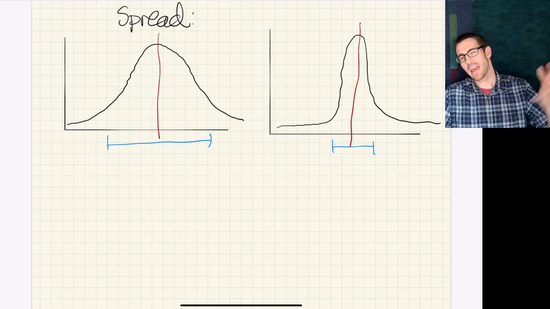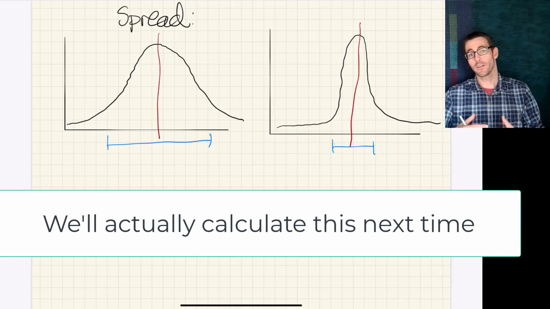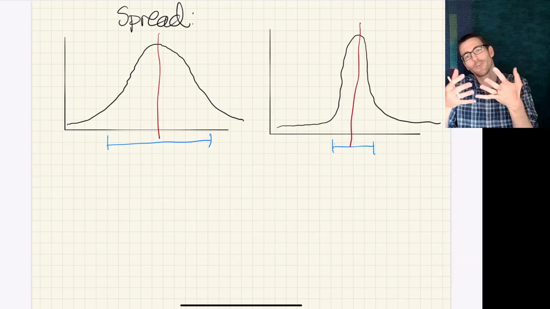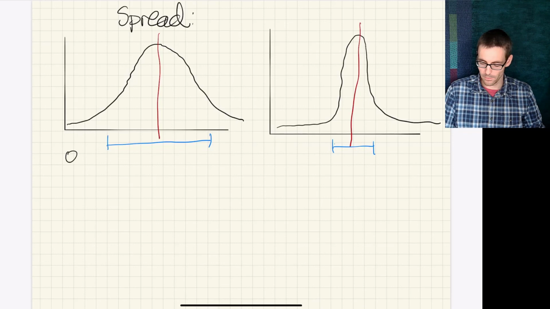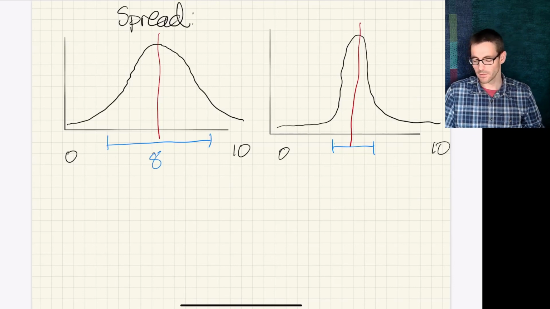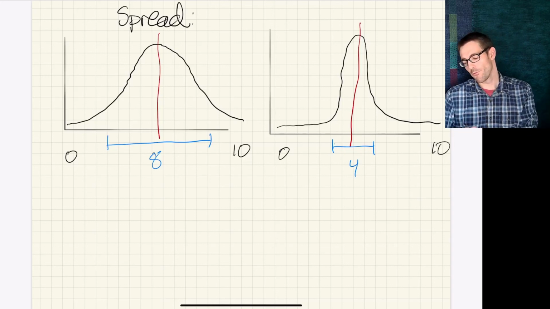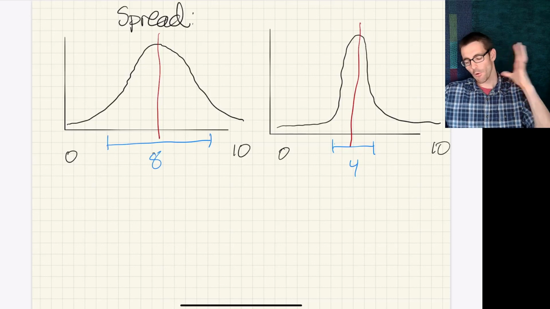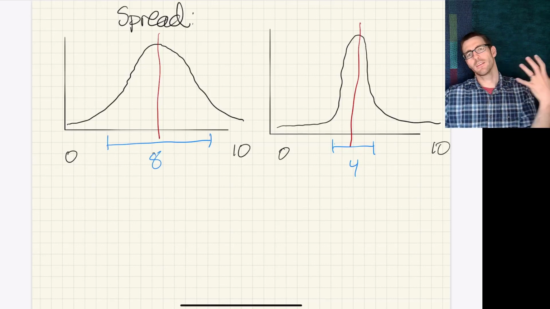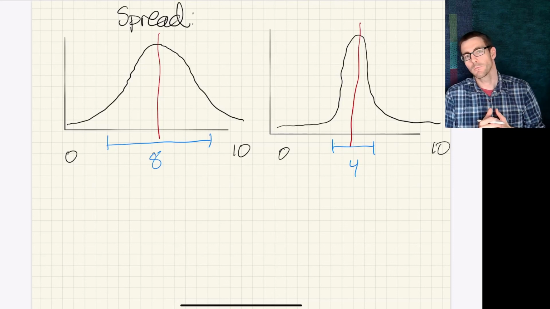So this is definitely a hand-wavy type of definition for what a spread is, but the idea is that it's how spread out our whole distribution is. So if we had units on this, say this ran from 0 to 10, this also ran from 0 to 10, maybe the spread here would be about, let's say, 8, whereas the spread here is something more like 4. So now, I just sort of arbitrarily drew these lines. We want a numerical representation that's going to tell us how big this interval is, that talks about where most of this stuff is. And just like with center, there's going to be two different approaches we can take.